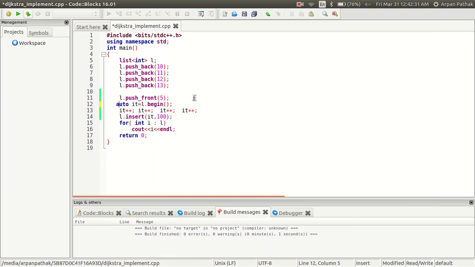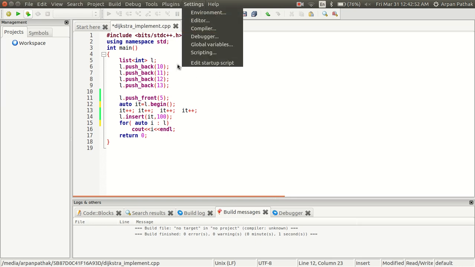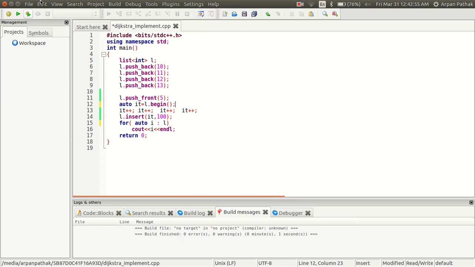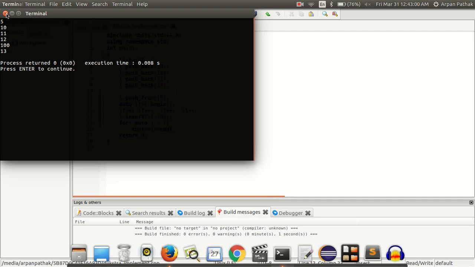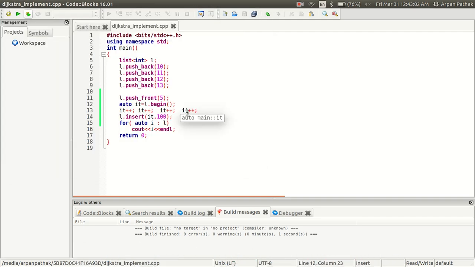Now instead of using this entire thing, if it looks a little bit weird, we could have used this auto keyword. If I use this auto keyword, the data type would be automatically detected by the compiler. So again, we could have used auto here, and we need not worry about the data type. One thing should be noted that this auto is C++11 syntax. In order to use that, make sure that you have checked C++11 or 14 in the compiler settings of your browser. Now let's try to see, is it working or not. All right, so it's working. Now in the next video, I'm going to discuss some more things about iterators.